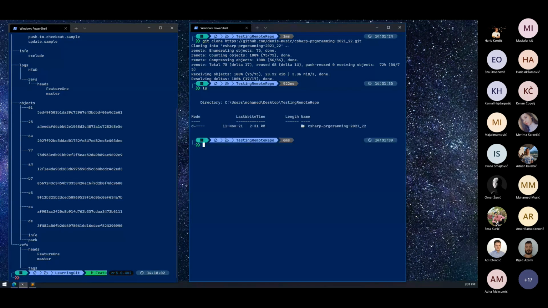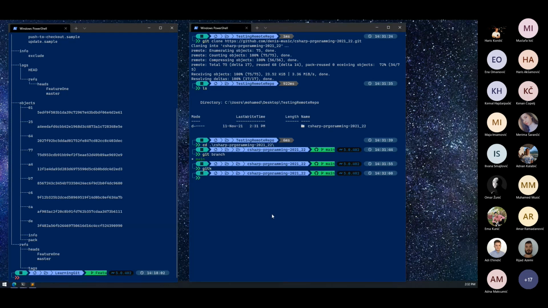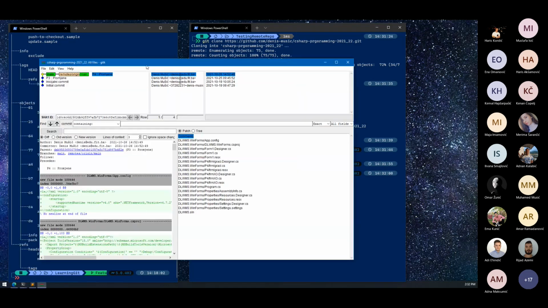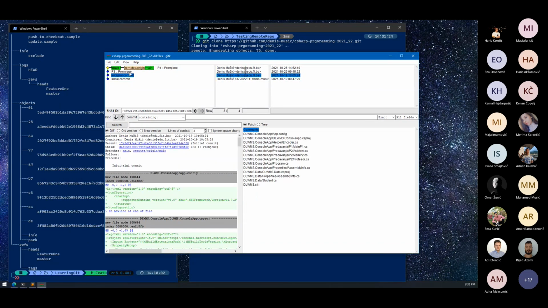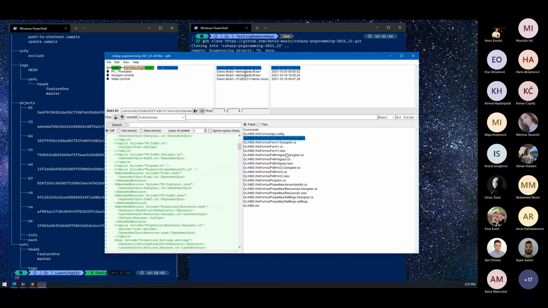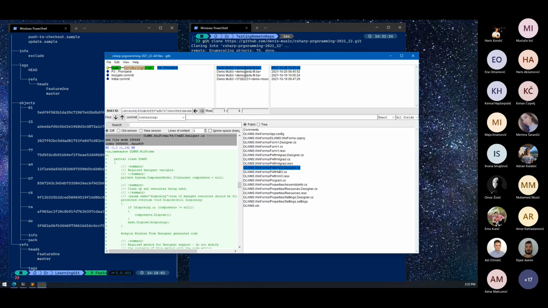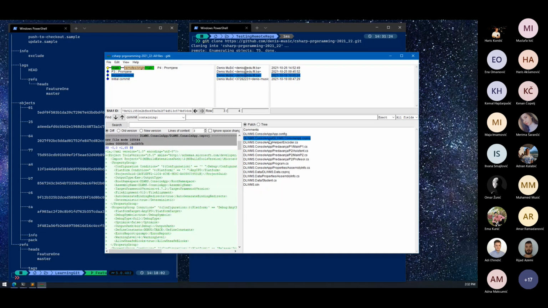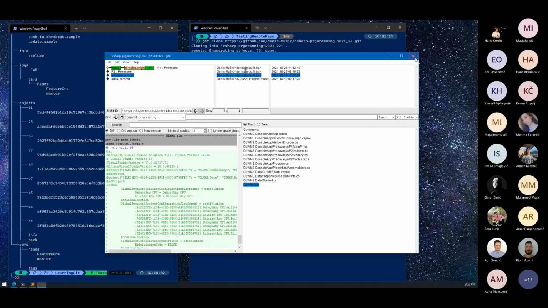Right now if I say ls, I have the C# programming, right? So I say cd this, and right now I'm on the main branch. In his case he named it main, not master. And if I say git branch, I can see he has this main branch, and if I say gitk, I can see his history, right? And I can see all the commits and the changes he made for every file he created, for every commit, right?